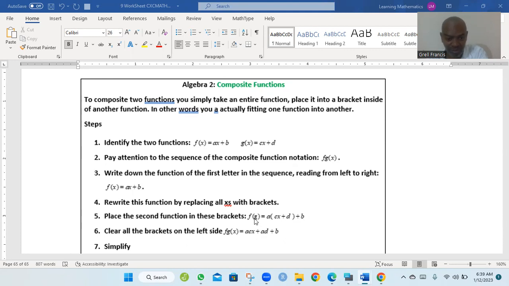So you put g where x is, and the expression of g you put inside of this bracket. A times g, which is a times cx plus d, because g is cx plus d, and then plus b, because f now has a plus b at the end. Please take this down.